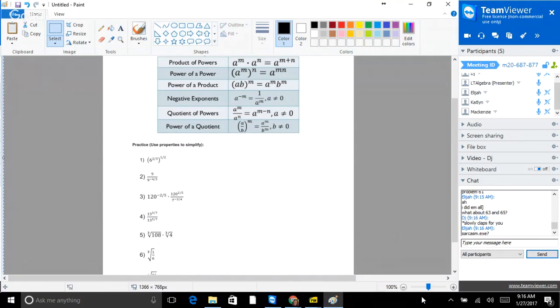So we want to look at one of the problems that is in our book. Number 3 through number 13, I'm on page 424, 6.2. Number 3 through 14 say simplify the expression, and all of these have to do with the product of powers. So when you multiply two expressions that have the same base and different exponents, then we go ahead and add them. Or a power of a power, which means if we have a to the m to the n, then we multiply the powers together. Or if we divide. Okay, so let's see.